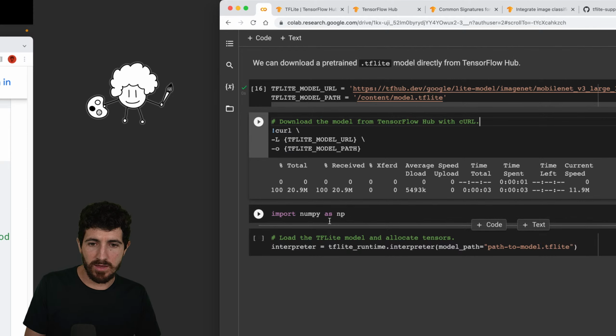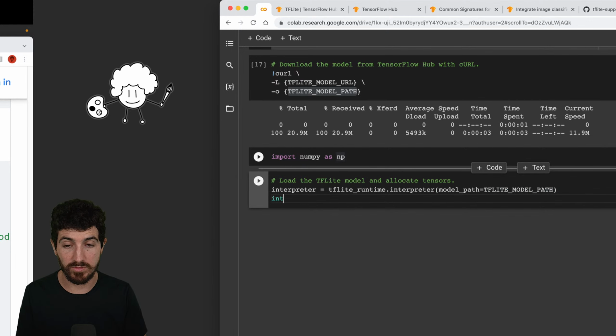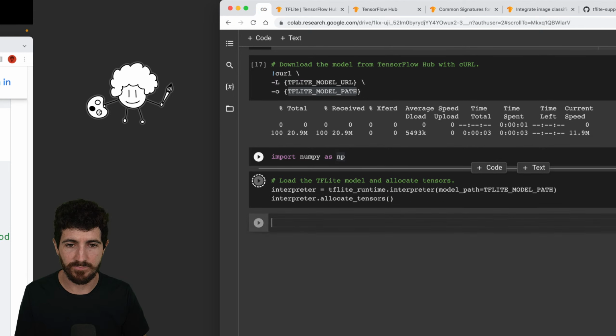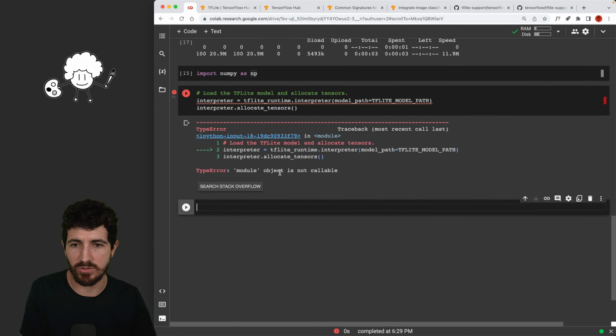All right, and now we can load the model here. We just need this variable, and we just need to call interpreter allocate tensors. We run this piece of code and get the error: model object is not callable.